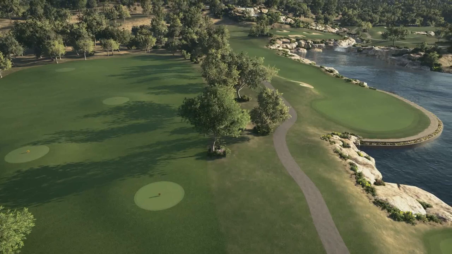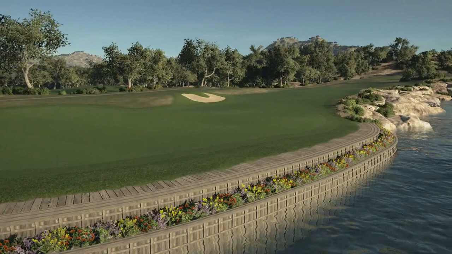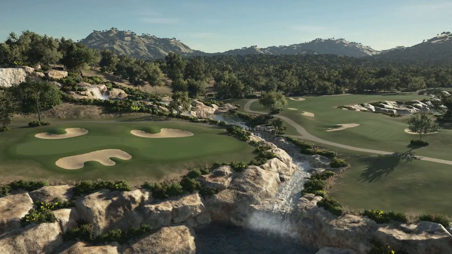Let's go backwards. We'll go around this way because I want to check out this absolutely stunning retaining wall he's got here. Look at that. That is insane. And the rock work. Absolutely beautiful. Oh, nice little water feature over here. Oh, let's have a fly up this. Let's go and check out this. Look at this.